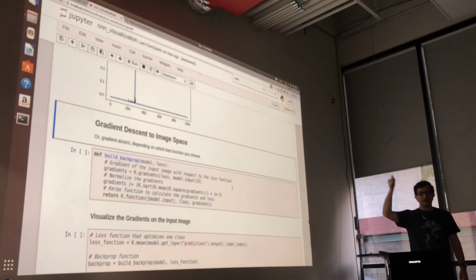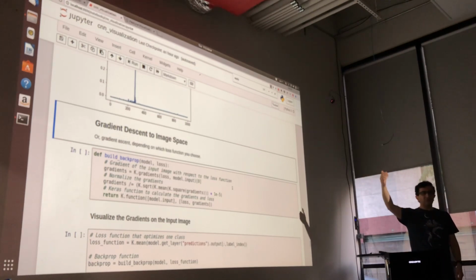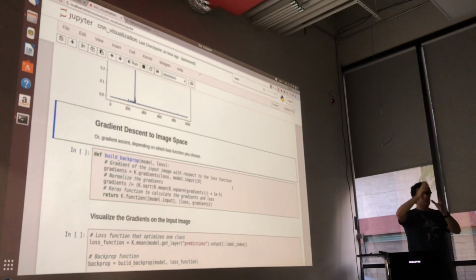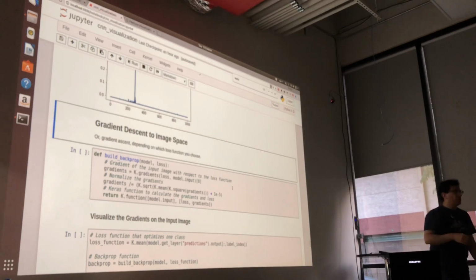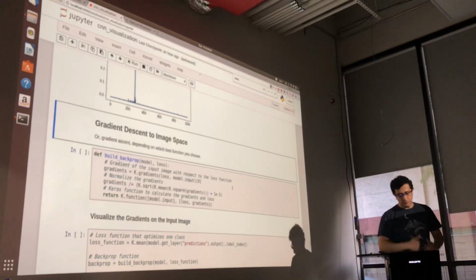Can we force a particular class here to be a high value, then look before and see, what do we need to put in this layer to get this to be a high value? And then we work our way backwards. That's another way to look at how the network works.